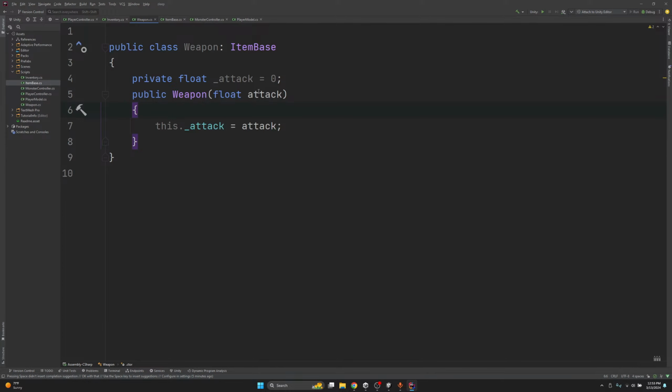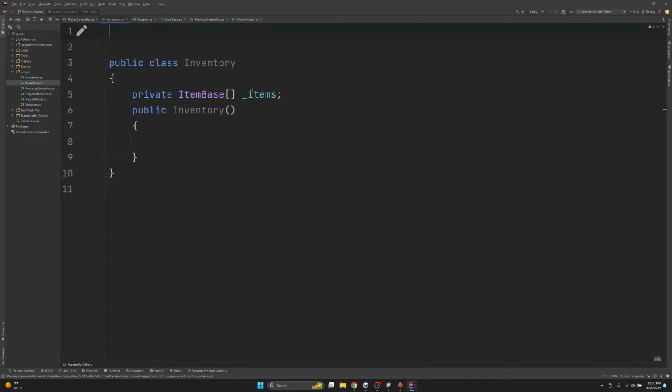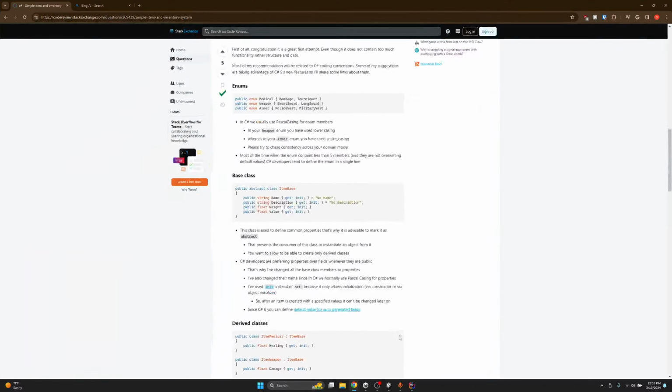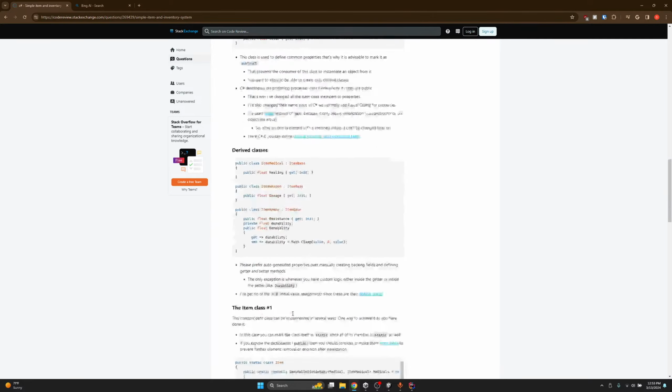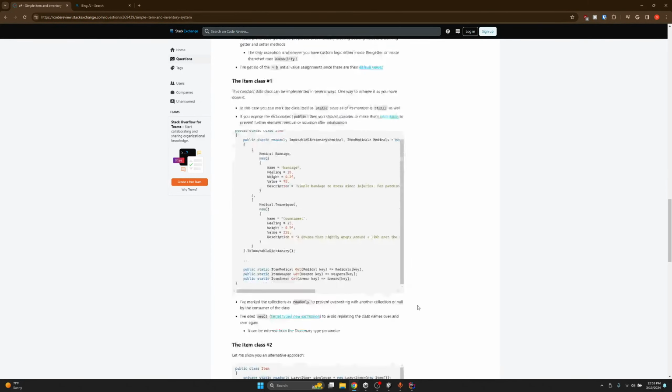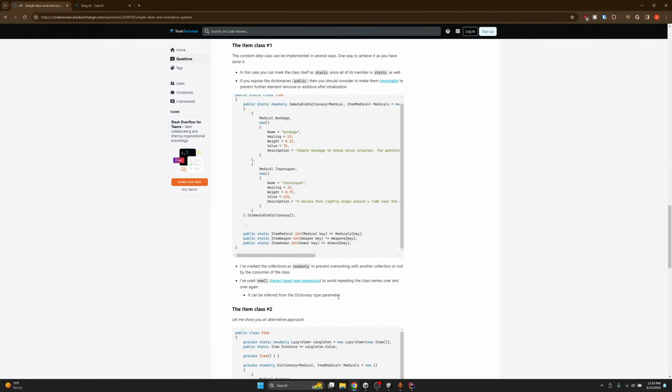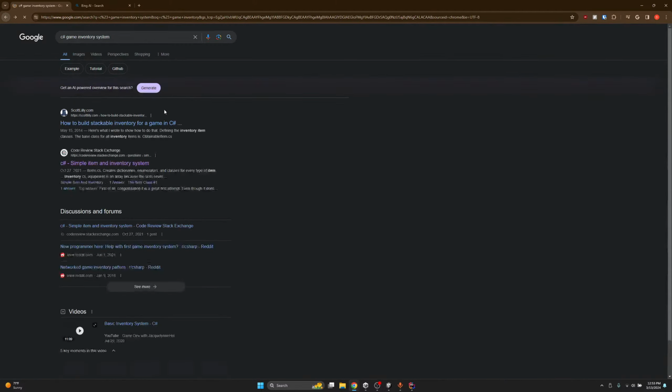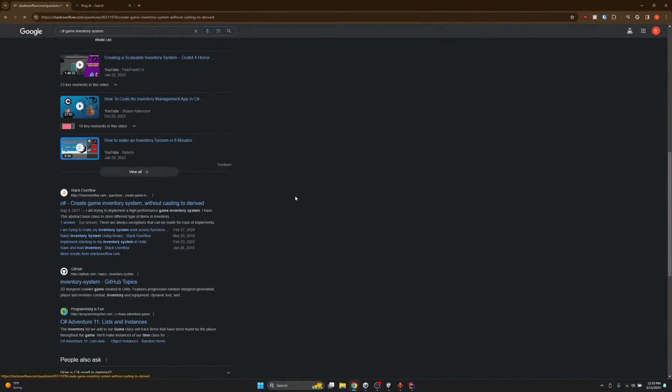Okay. So let's talk about weapon. It's going to have a stat. And we need a way to be able to convert an item to a weapon, which is my current question. But I don't really know how to do that without making it completely overcomplicated. Right. Let's see if there's any other systems that we can.